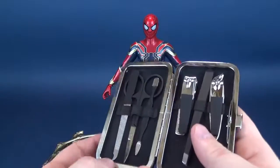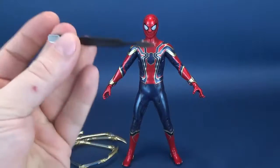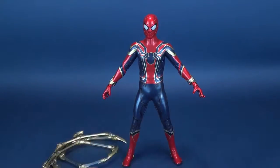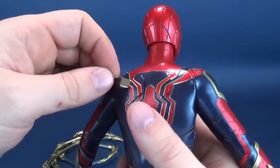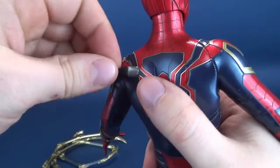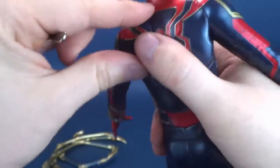Okay, so we're going to look at Spider-Man's legs. I've just brought back my little nail kit here. I'm just going to use this one. I think I probably could have even used the nail file, but I find it's one of the easiest tools to use. You can use the little smooth flat end. This is for a cuticle, I believe. You're just going to get your tool underneath and just go like this. That's all you need to do.